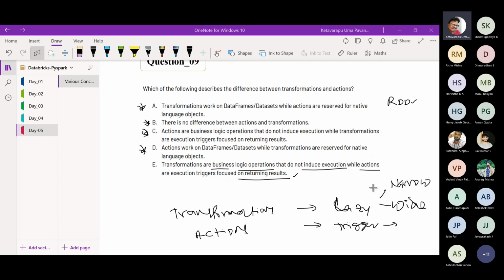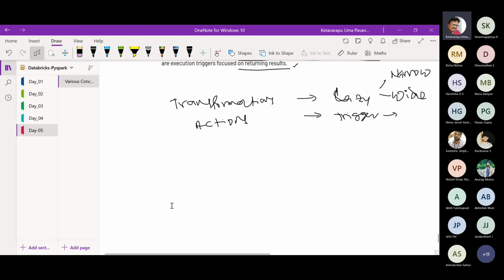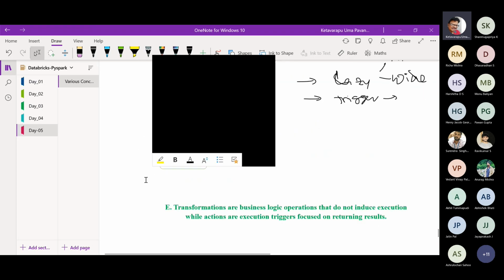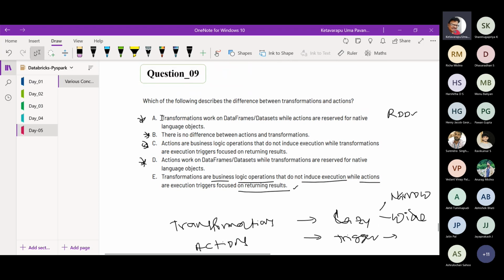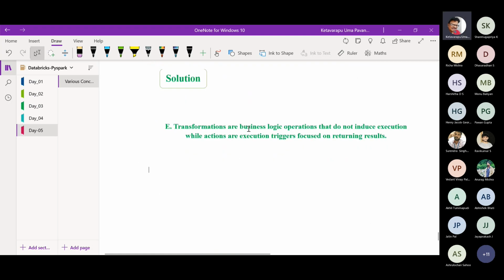Once again, we can see the rewriting of this kind of operation. Which of the following describes the difference between transformations and actions? Transformations are business logic operations that do not induce execution, while actions or execution triggers focus on returning results.